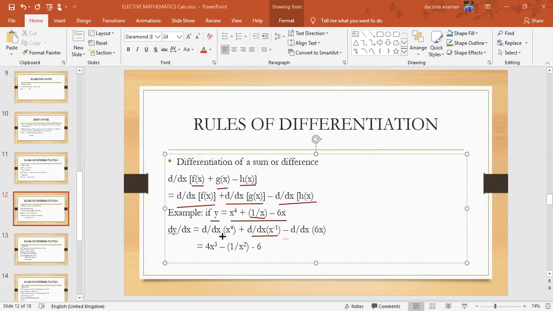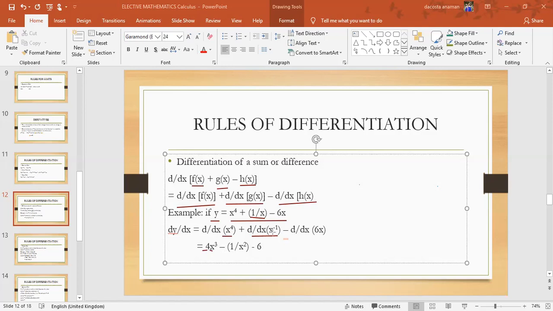Therefore, to differentiate x raised to the power 4, you multiply the 4 by any number in front of the x, and in this instance, it is an invisible 1. So you multiply the 4 by this invisible 1. That will give us 4. Then the x will come. After that, you subtract 1 from the 4, and that will give us cube. So x raised to the power 4 differentiated will give us 4x cubed.